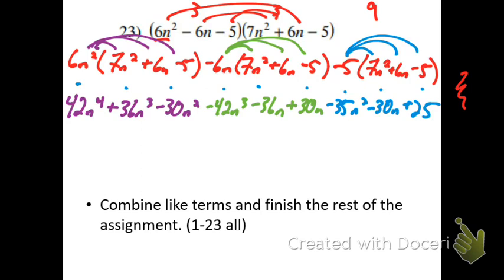So now I'm going to combine, oh actually no, here's where you're going to jump in, all right? You're going to go ahead and you're going to combine the like terms and finish the rest of the problem. So don't forget you start with this, and I'll even help out this way. Start doing this, how about? So here, let me match this. Here's an n to the third, there's an n to the third, so those should match up. My n squareds, I have 1 here, 1 there. I should, hopefully you found this.